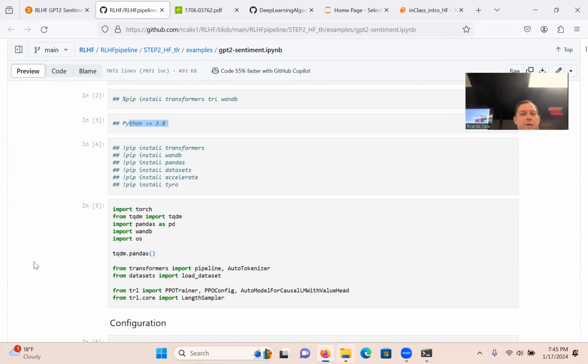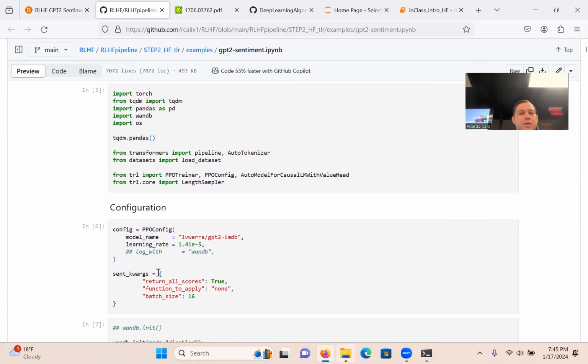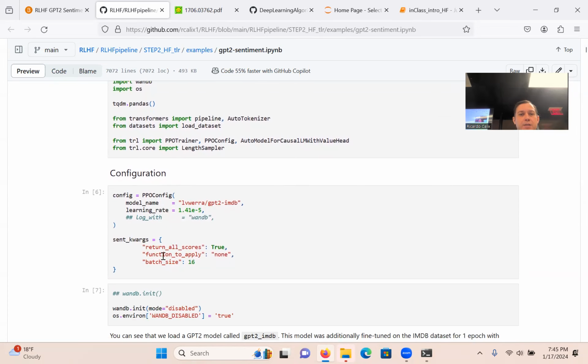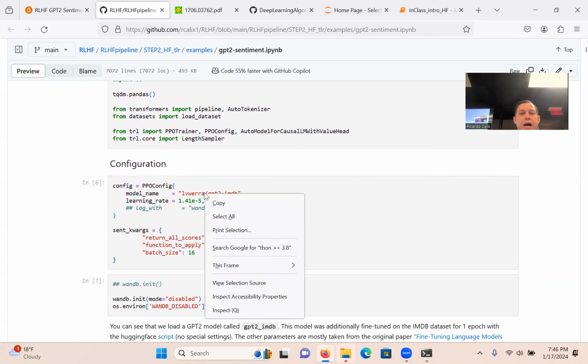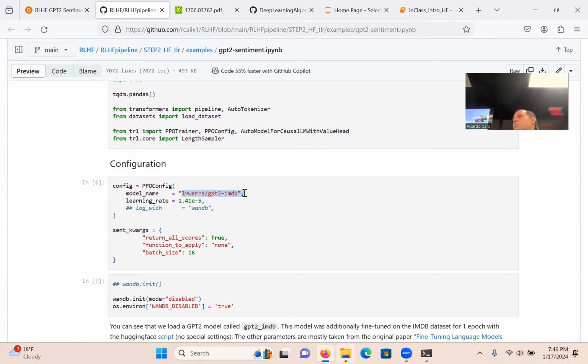It ran, as I said, on 1 GPU. Notice it's got the basic transformer things here, and some config. This uses the GPT-2 IMDb. So for your mini project, you need to choose what type of GPT you want. Do you want a basic, plain vanilla GPT-2? It might be GPT-3. Maybe Llama is now available, I just don't know computing-wise. There are a lot of versions of GPTs, right? You have to define it for your problem. You definitely need a model that does something, and then you want it to be better.